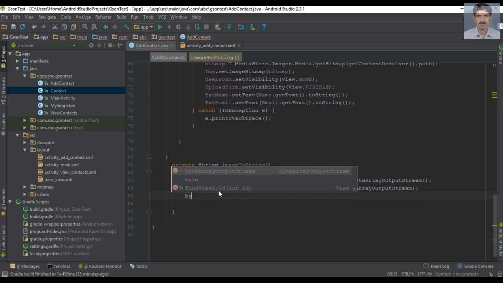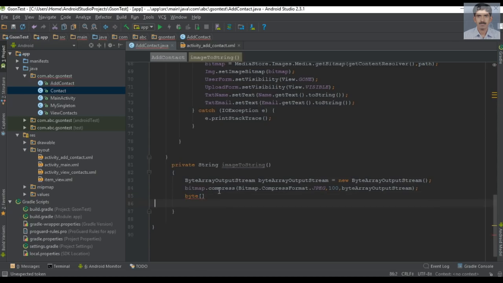So create a variable for the byte array. I name it imageArray. So byteArrayOutputStream toByteArray.